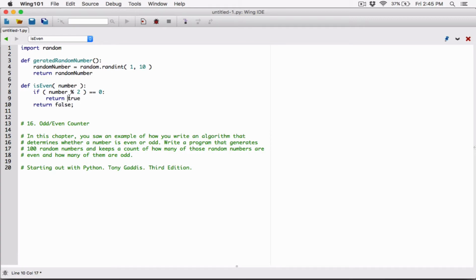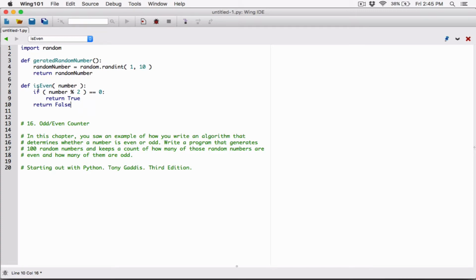I'm having a feeling this is a capital letter, so I'm just going to switch to a capital letter. I just wanted us to see if it gives us an error first, but I think it's a capital letter. I can tell from the color coding. Once this function is called, this is only going to run if the number is an even number. If the number is not an even number, this whole thing is not going to run. It's just going to go straight to the statement and return false. Again, no semicolon. I keep on typing semicolon. I do that in Java.